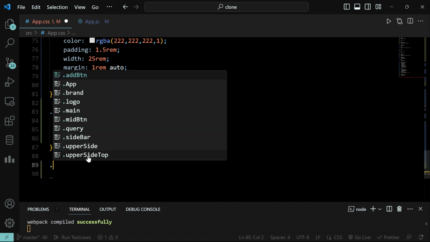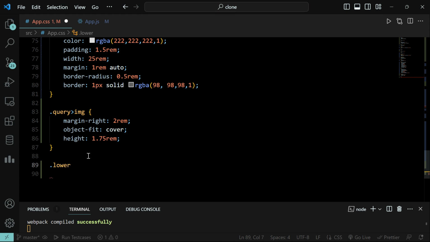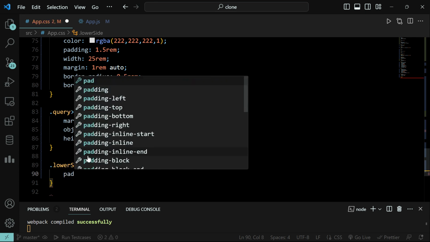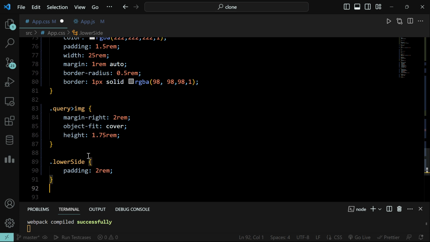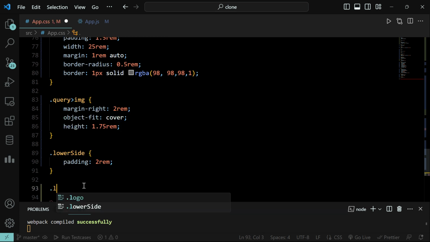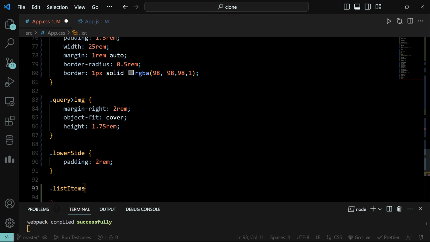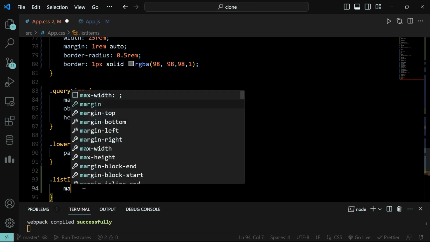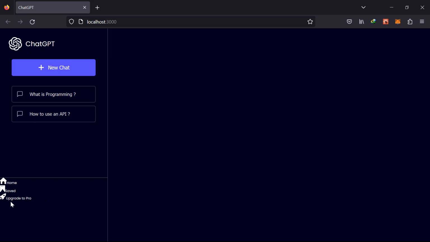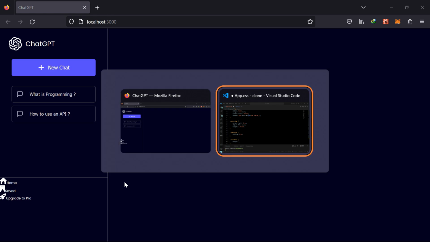So the first thing, the lower side we need to grab and add some padding that is of 2 rems. Then we need to grab the list items. So list items, we need to grab all the list items and add some margin to it, so that you can see that all of them are stick together, so we can add some margin.